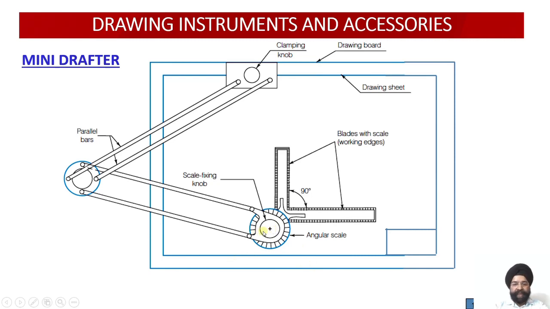So you are going to get construction of the parallel and perpendicular lines perfectly only when this knob and this knob are tightened perfectly. If either of these knobs is loosened, your scale will get distorted, it will get disturbed, and you will not be able to draw parallel or perpendicular lines using this mini drafter. So the basic objective of this mini drafter is to facilitate ease of drawing different types of lines onto our drawing sheets. This is the basic purpose of the mini drafter.